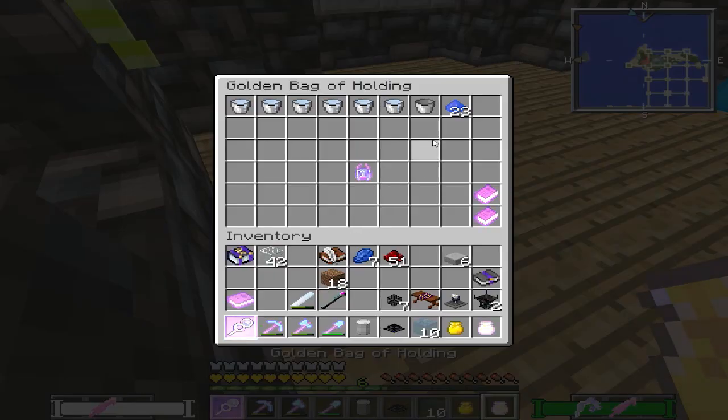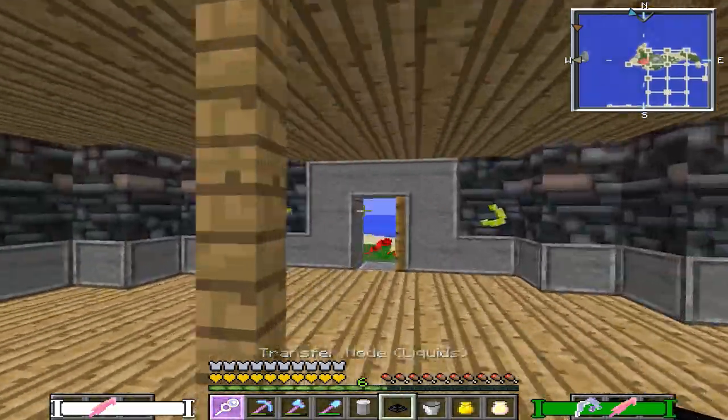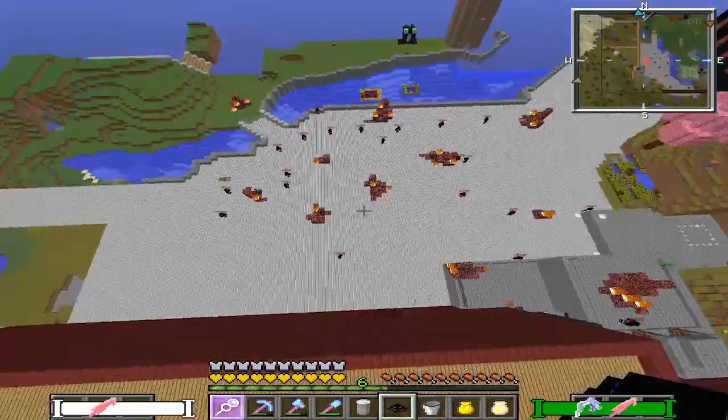I should have a normal bucket, right? Yeah, I do have a normal bucket. Let us go and find a liquid essence pool. It would seem that this place has been overrun.